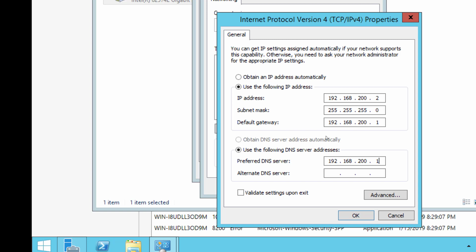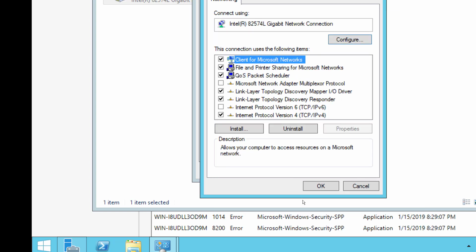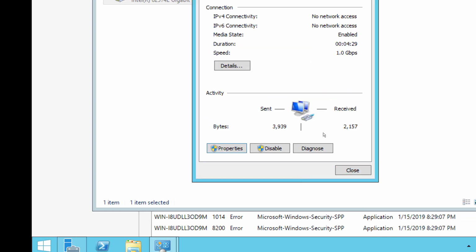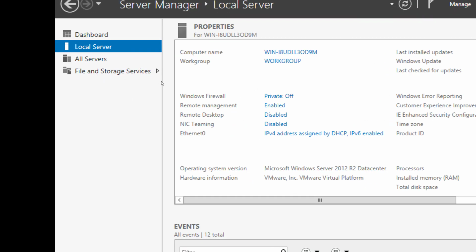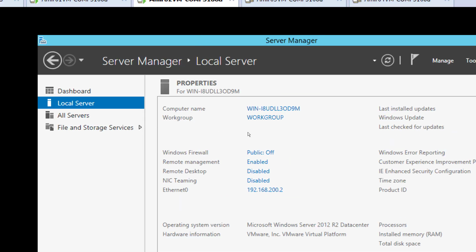And of course we need to rename and restart this, and your first name 02 would be the name of this second VM operating system. If this IP has been given here, go ahead and press OK, and OK here, and close. We got it. Close. So we're back to local server on the second VM.